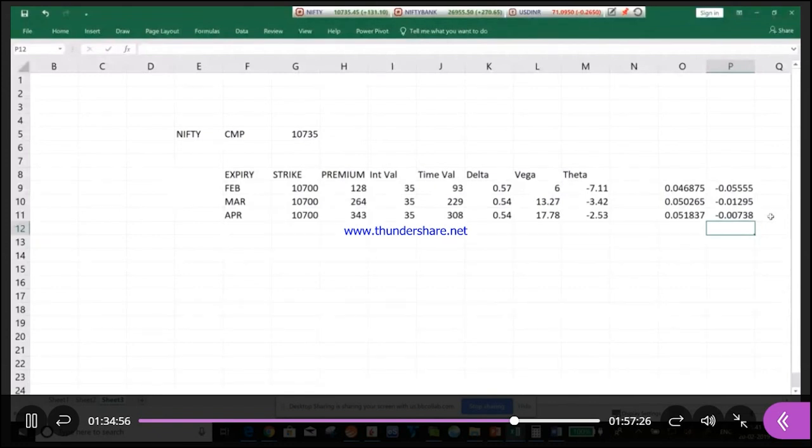Now imagine the Nifty is sitting in a demand zone and you bought the Feb series and it hovers around that demand zone and doesn't move out. So every passing day, it is going to reduce your front month option's premium more. So the losses are going to be higher for you if you buy the front month option.